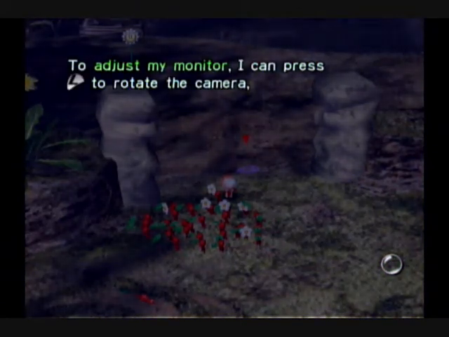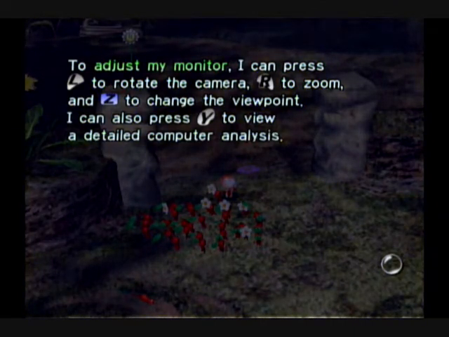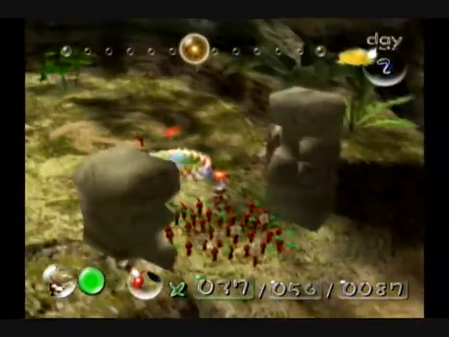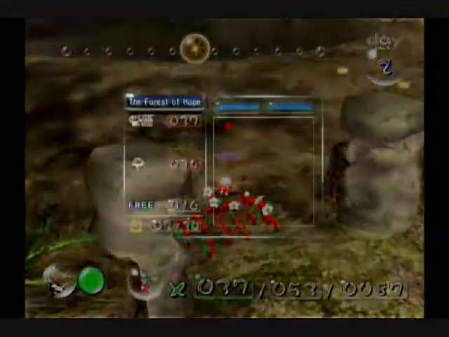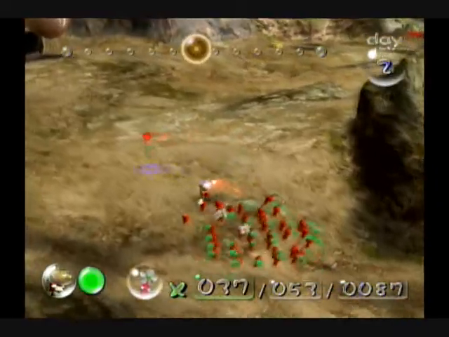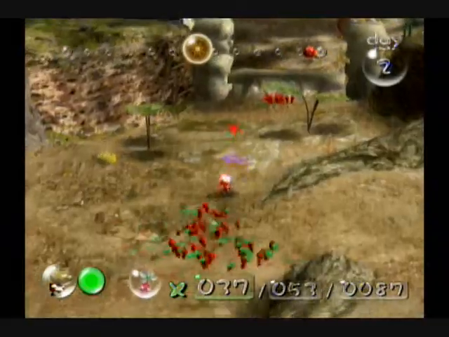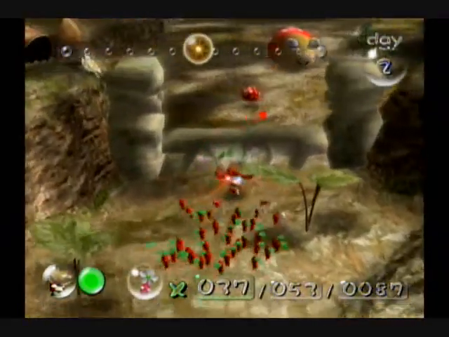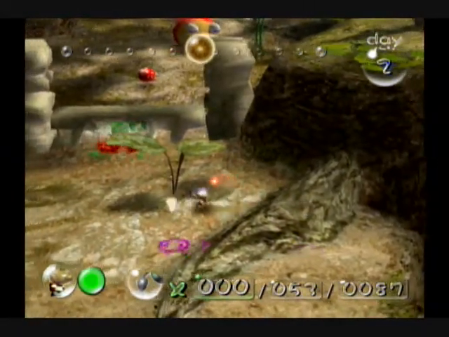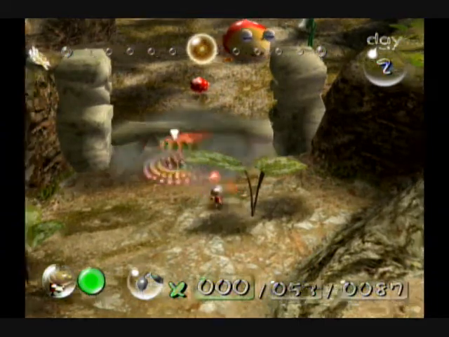To adjust my monitor, I can press L to rotate the camera. All this is just rehashing the camera controls from the first day. And the computer just looks like this, which gives you a kind of detailed report, but not much yet. And I guess the only thing I didn't explain is the little bubble for Pikmin in it. The bubble represents the Pikmin that's at the front of your group. If you press A, that's the Pikmin you'll grab. So pretty self-explanatory.